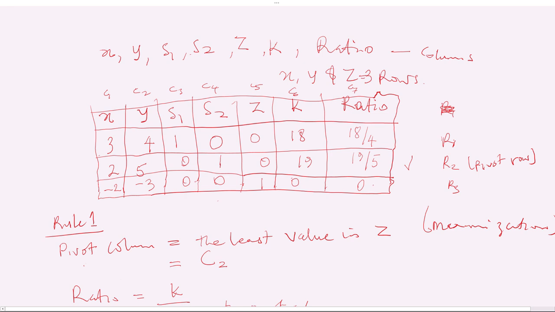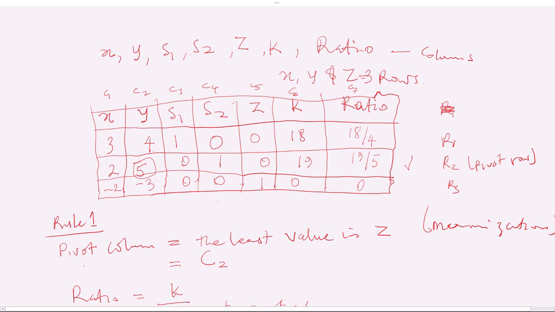You can agree that 0 is also lesser, but that is the z row, so we are not going to consider it. We have to consider between this and this. So that's the pivot row. So now we have our pivot row and the pivot column. If we go back to that, this is the pivot column already, and this is the pivot row. So this number is so critical and very important.